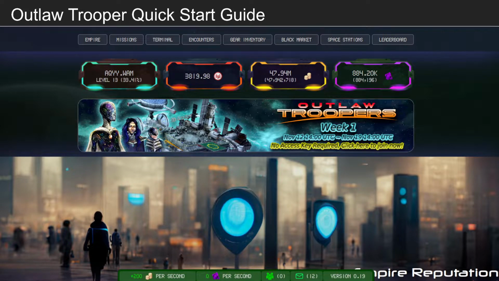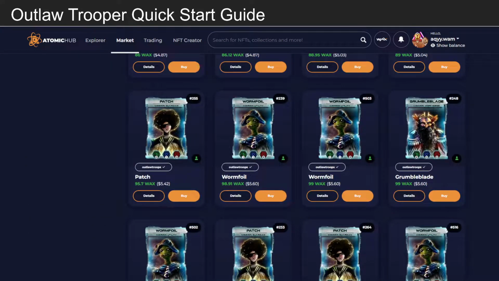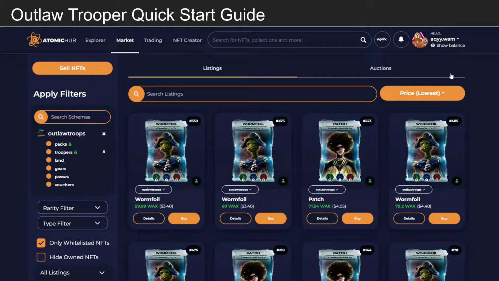Savvy? Alright, in order to start playing the game, all you need is one Trooper NFT. You can get it from Atomic Hub. There is like worm foil, patch, and there should be one more, Grumble Blade. Oh, Grumble Blade is a little bit expensive, $5.60. But Grumble Blade is good for mission and I will explain that later.